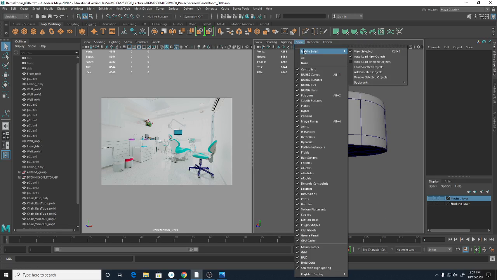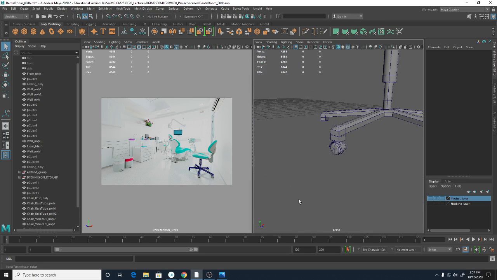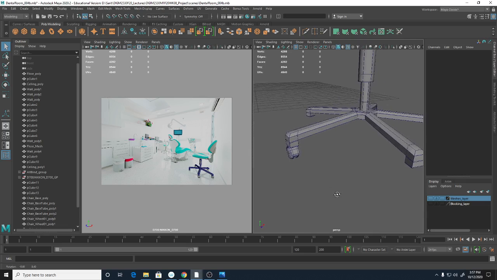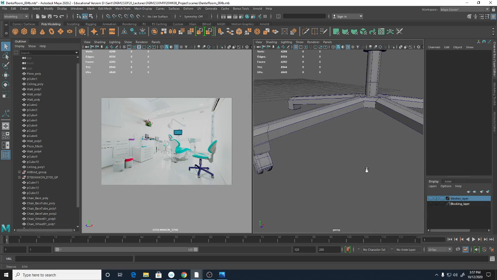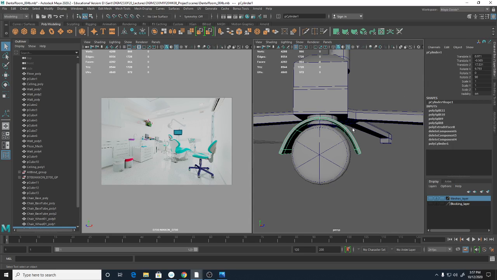So now I can bring everything back: isolate selection, uncheck view selected. It will look like this. Now from far away, nobody can tell. That looks good enough. You don't have to do much else. So now this can be a single unit. So let's name this. How about top fender, bottom fender? I don't know what to call it. You can call it wheel cover. How about that? I'm going to select these 2 objects and name them here.